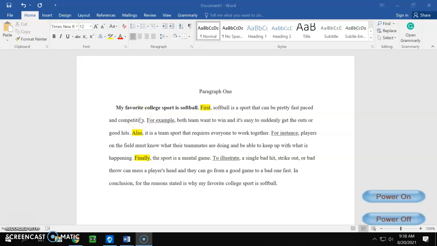Now she's going to give me, like, what do you mean by that? Give me an example. So she used the words, for example. And it needs to go with what you just said, fast-paced and competitive. Your example needs to be something about being whatever you just said. Does that make sense, Kyra? You following me? So underline, make sure that's underlined.